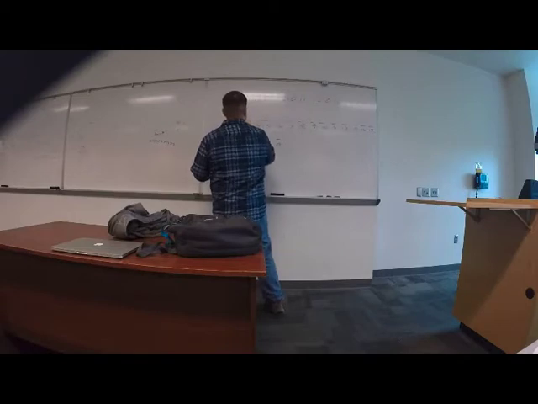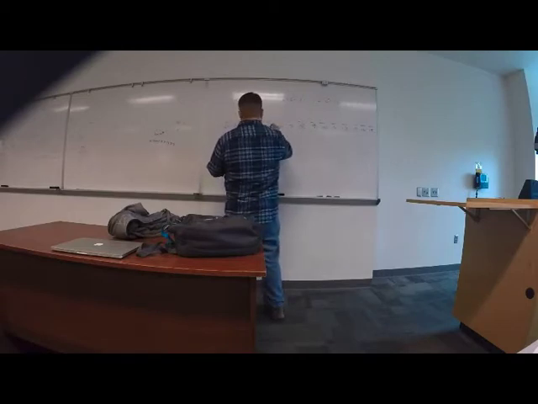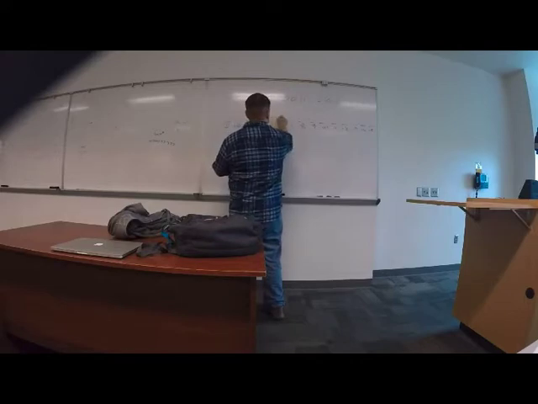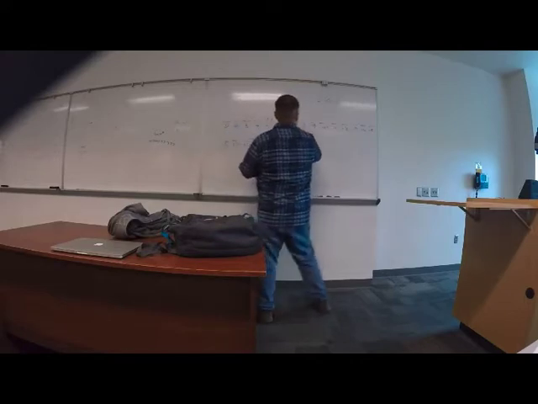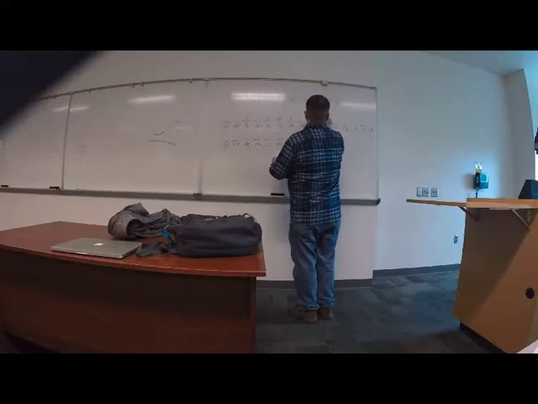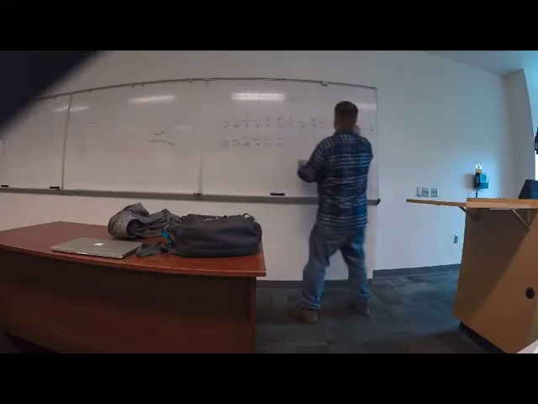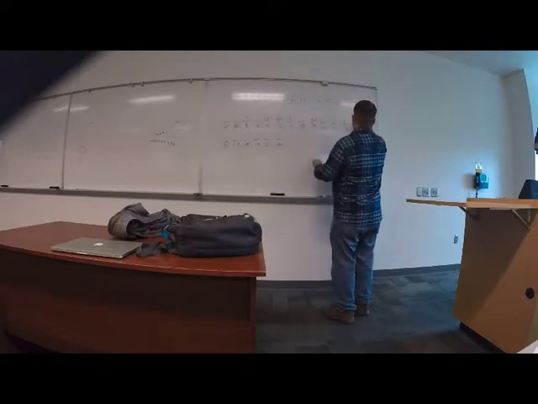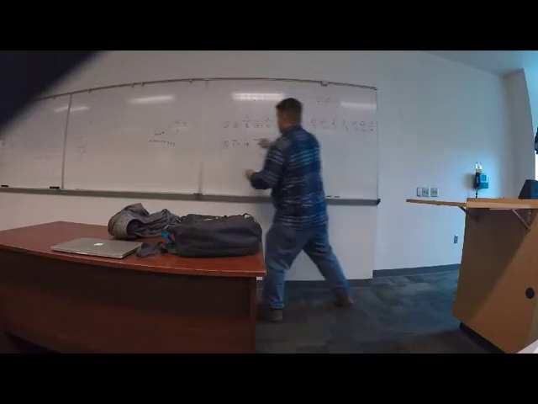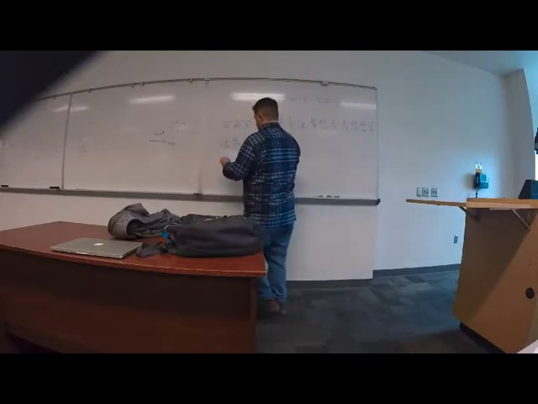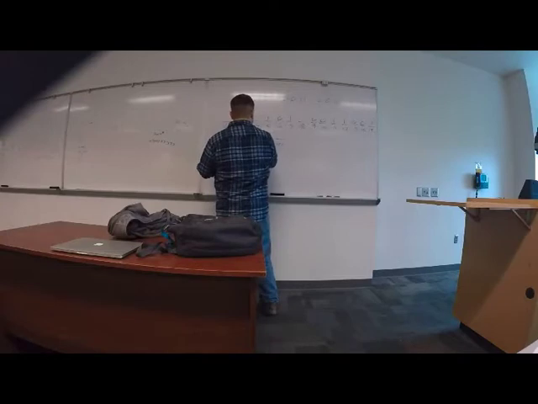So the first data bit's here. Second data bit is here, 1, 0, 1. That's special. 0, 0, 1, 1. 0, 0, 1, 1, because that one's special. 0, 1, 0, 1.